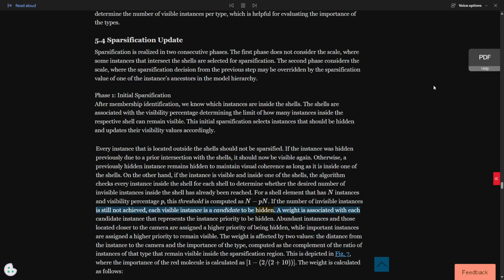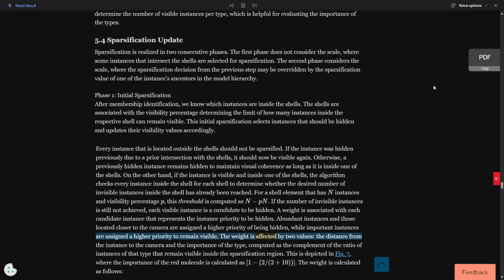To be hidden. A weight is associated with each candidate instance that represents the instance priority to be hidden. Abundant instances and those located closer to the camera are assigned a higher priority of being hidden, while important instances are assigned a higher priority to remain visible.